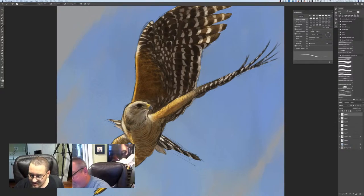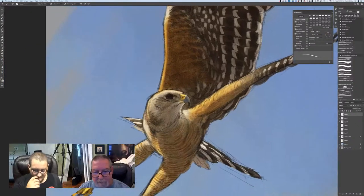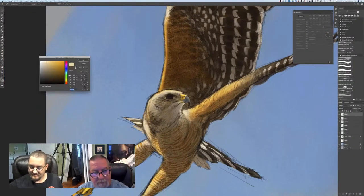Do you have any digital art do's and don'ts? Don't use a mouse.